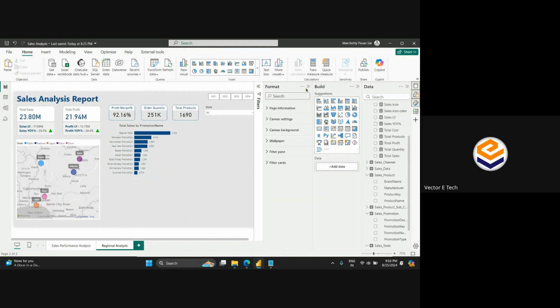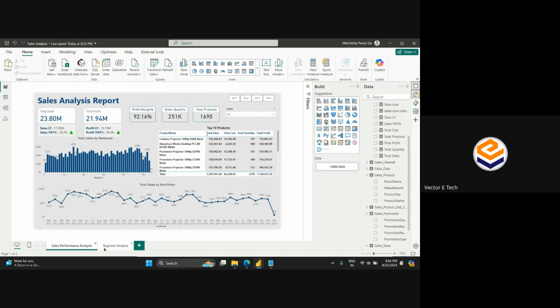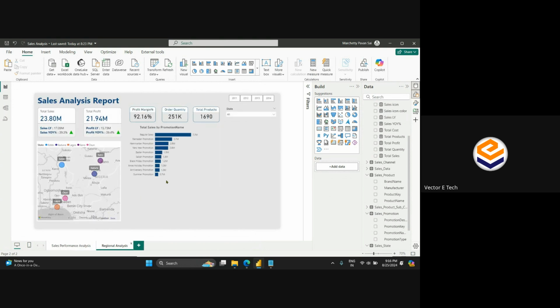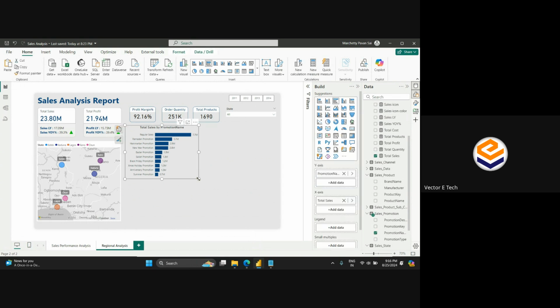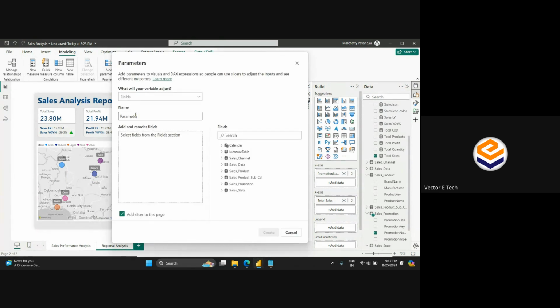Okay, so let me figure out a few more visuals which could be helpful. For example, let me create something called a modeling parameter which could help us change this particular visual by using different columns, right? I can go to modeling, click on new parameter, click on fields. Here I can implement this parameter.